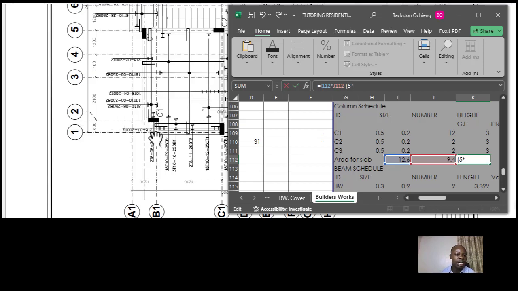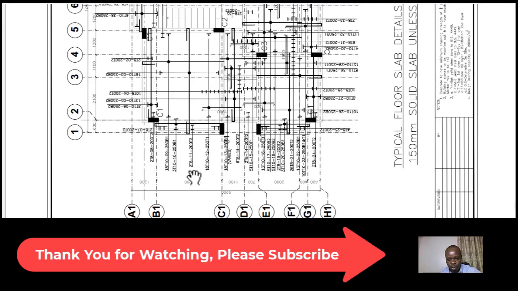So this 0.6, just the same way we've reasoned out for the length, we are going to add 0.1 to get to the external face, and add another 0.1. So we subtract 0.1 and then we add another 0.1, so it still remains to be 0.6. So in that case, that is what needs to be subtracted.